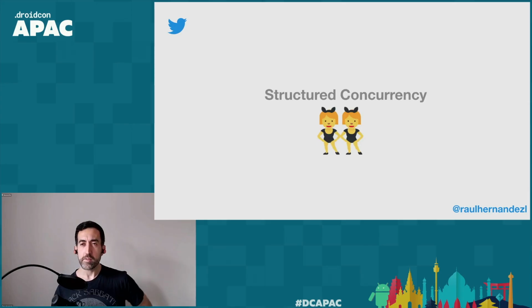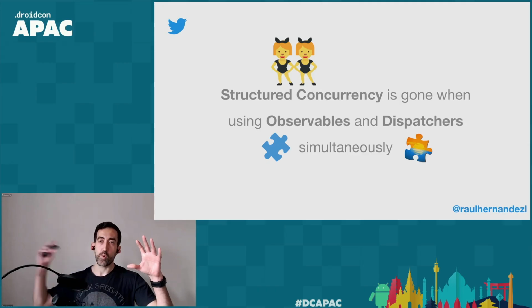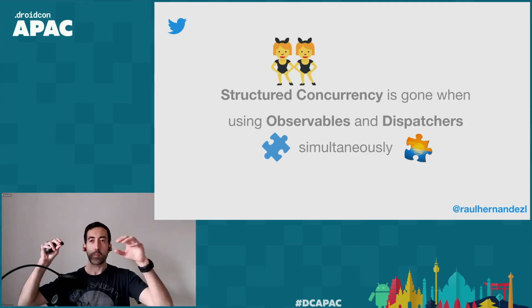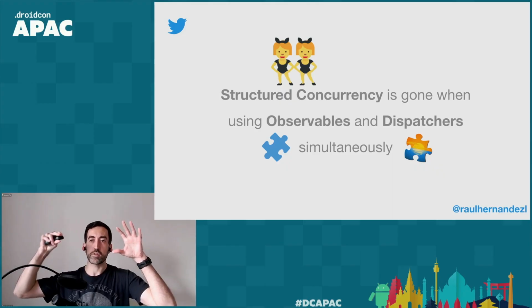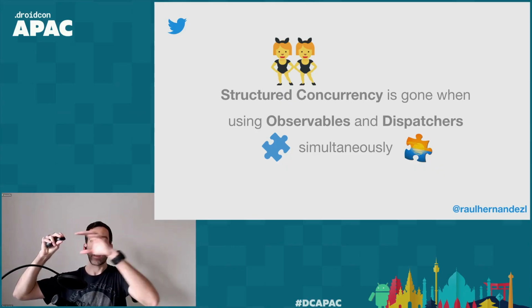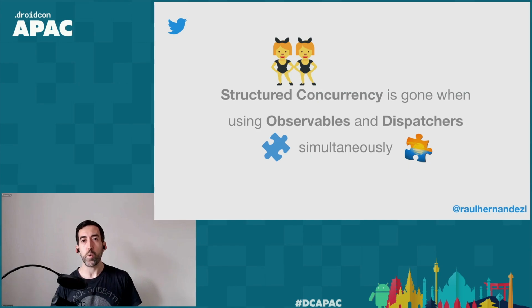Then structured concurrency is super cool. We can make sure that we don't have any memory leaks by having this structured concurrency. But when we are trying to migrate and we have observables on one side and dispatchers on the other side, if you need to return observables, this should be handled as observables. That means that the structured concurrency here is not taking any effect, because until you have all this area with structured concurrency, you won't be able to do that. It's a side effect of having migrations.